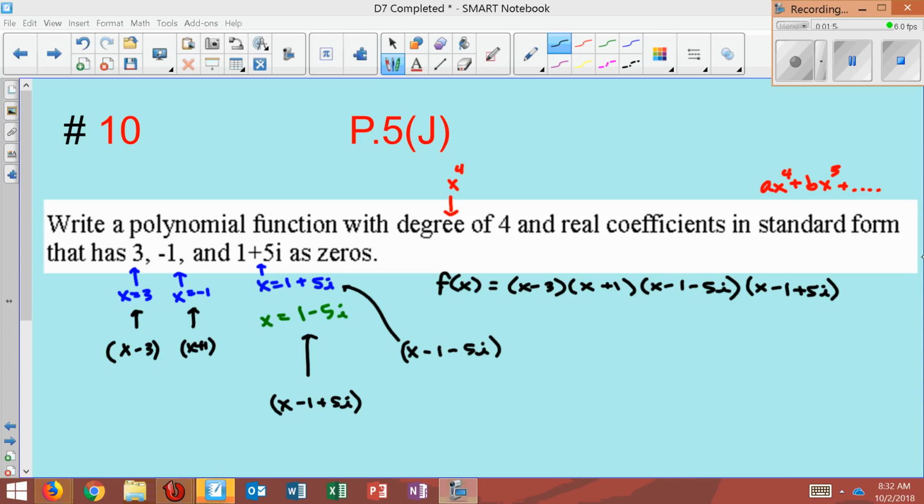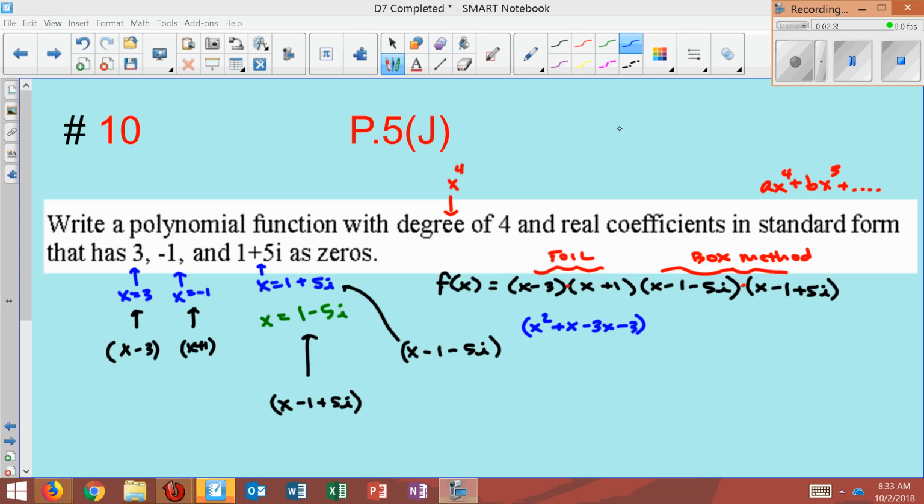Okay, now what we have to do is multiply these out. Now remember, I recommend doing the real times the real and the imaginary times the imaginary. So we're going to multiply these two together, and you could do a FOIL on this. With 3 terms, I oftentimes will do a box method. I'll do FOIL there. So if I do FOIL on these, what I'll end up getting is x times x, which is x squared. X times 1 is 1x. -3 times x is -3x. And then -3 times 1 is -3. That's what I get there.